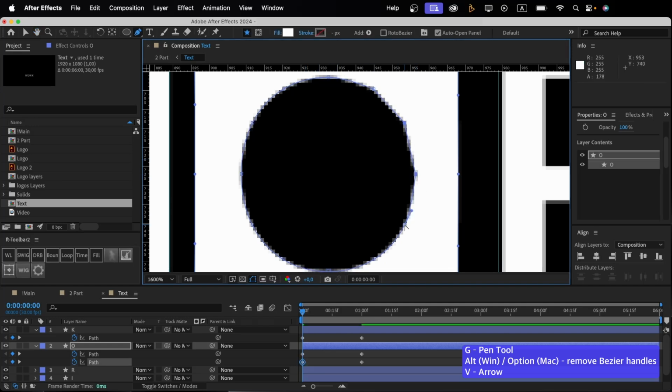And don't forget about the inner parts of letters like O and R. At the beginning, they should also be hidden, and then animate into place.